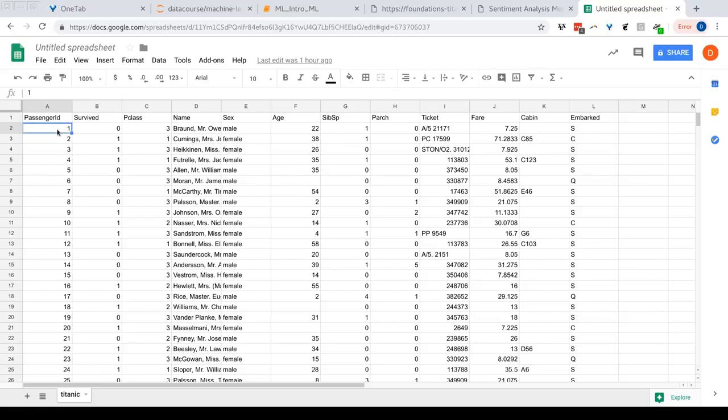And with those passengers, we have whether they survived or not. We have what class they were in the cabin. We have information like their name, their sex, their age, number of siblings and spouses on board, their ticket, their fare, their cabin, where they embarked. That's all encapsulated into this data set.